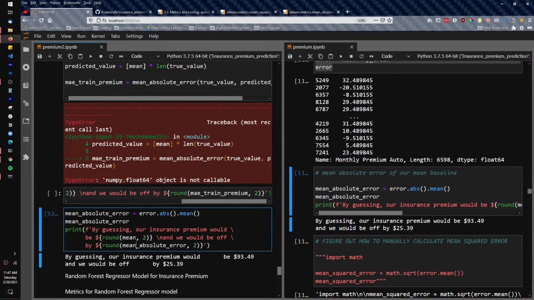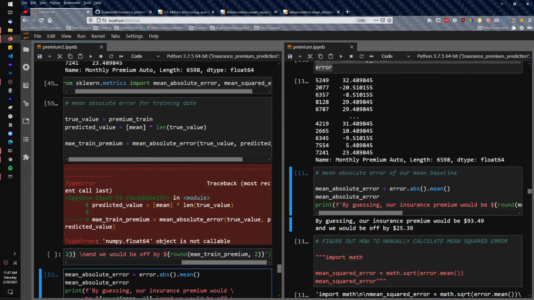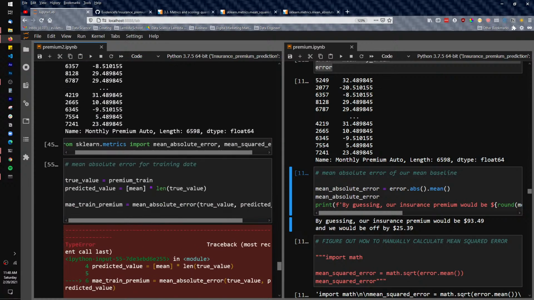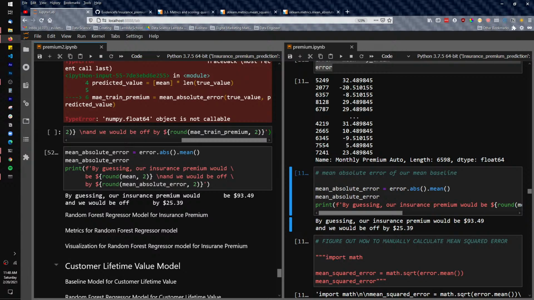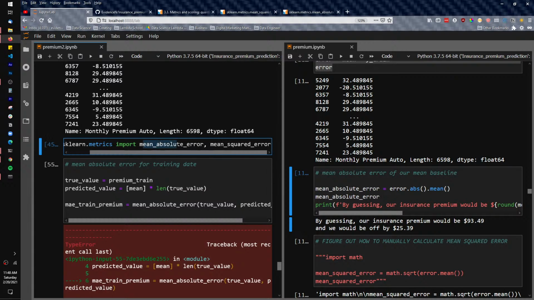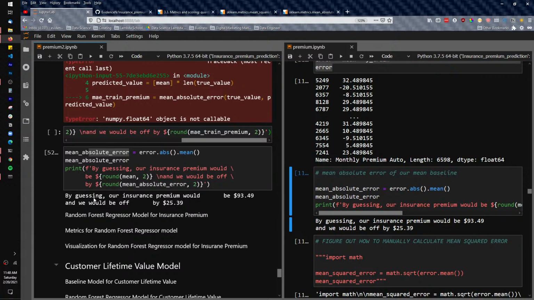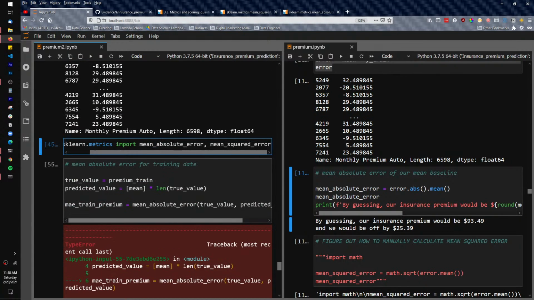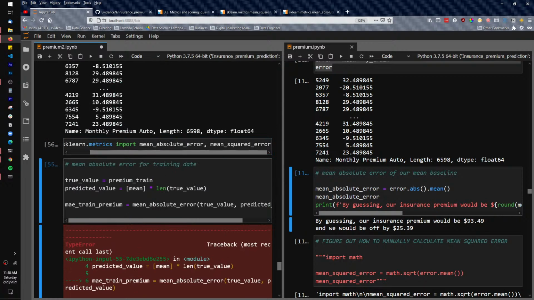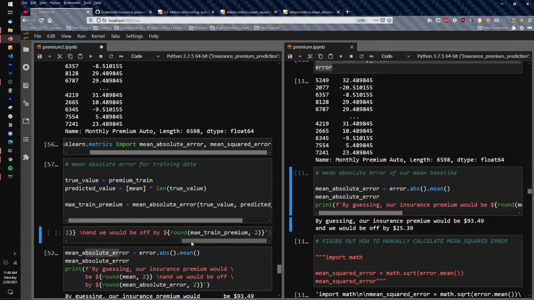Oh. That's because here, see this, the reason why it's giving me this error right here is because down here I ran this code cell, and by running this code cell I replaced the variable mean absolute error from scikit-learn with mean absolute error equal to this. So now my code is no longer recognizing mean absolute error as a scikit-learn function. It is now recognizing it as an individual value. So I need to run this again. By running this again, I will reassign mean absolute error from this value right here to this value. So let's go ahead and do that, and then this will disappear. Yeah, that disappears.